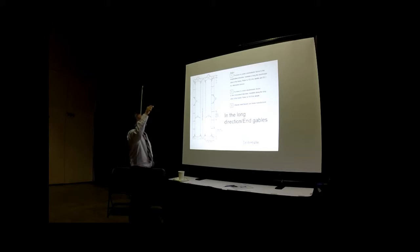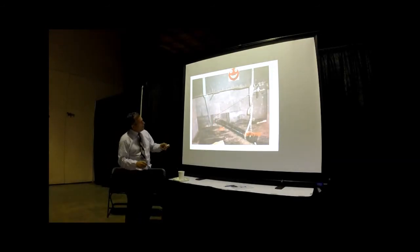We have a double wide with four chassis beams. So we have four parallel to the chassis beam at one end gable, and another four at the other side of the end gable. If you look carefully at these, here's the tie down that's parallel to the chassis beam. It's usually bolted, not surrounding it. So bolted, going down parallel to the chassis beam, down to the concrete.